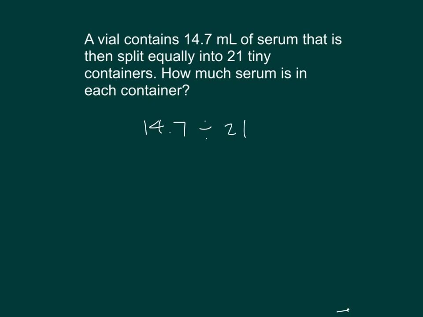Let's use the standard algorithm. 21 can't go into 1, 21 can't go into 14, 21 can go into 147. Our estimate for that would be, divided by 20, would be 140 divided by 20, which equals 7.